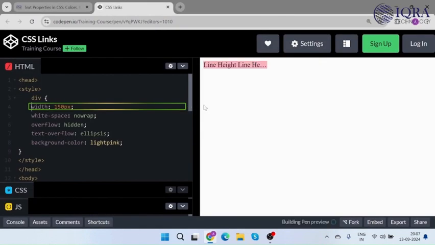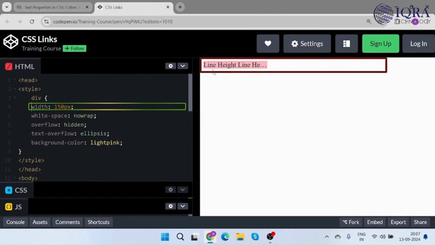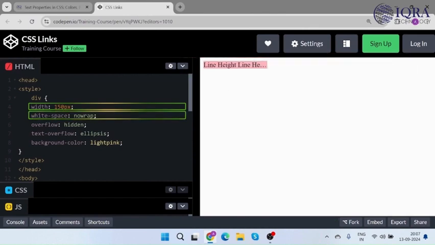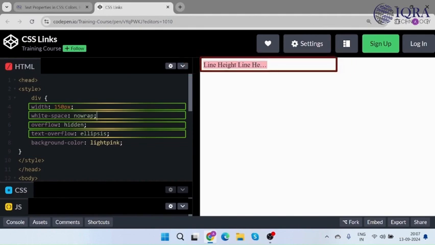For example, if I set the container width to 150 pixels, any text that exceeds that width will be hidden. I have also set the overflow property to show ellipses at the end of the text. This indicates that the text is cut off. If I remove the overflow, you will see that the text extends beyond the container without ellipses.